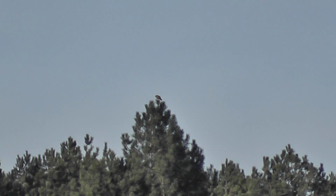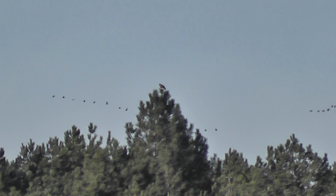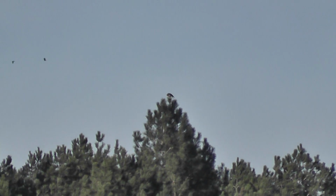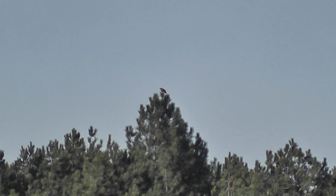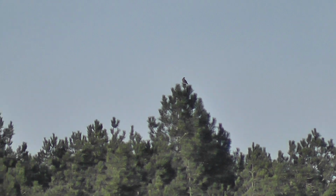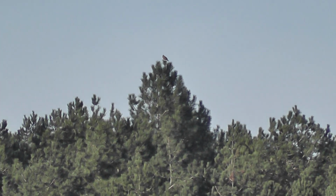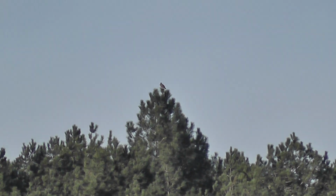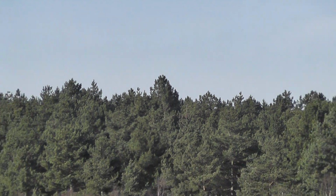Now I thought that was a buzzard sitting on top of that Scots pine. I'm at maximum range so I can't get any closer, but a twitcher just told me that's a Marsh Harrier, he reckons, in which case that'll be my second unusual sighting today, what with the lapwings. No, I can't get any closer, but as I said to the twitcher, you have to come to places like this now to see the unusual, as Chris Packham said. Shouldn't have to.